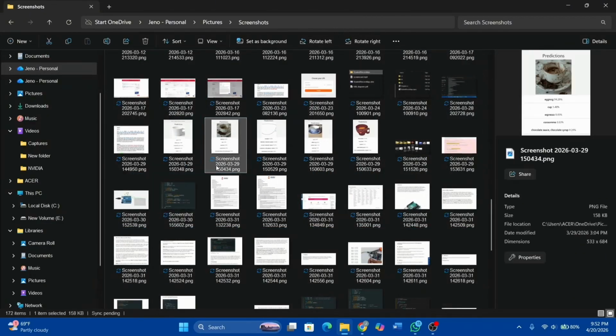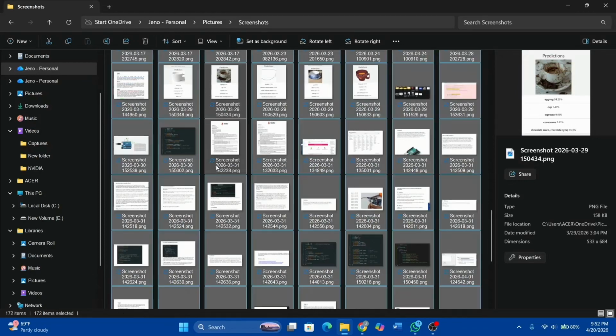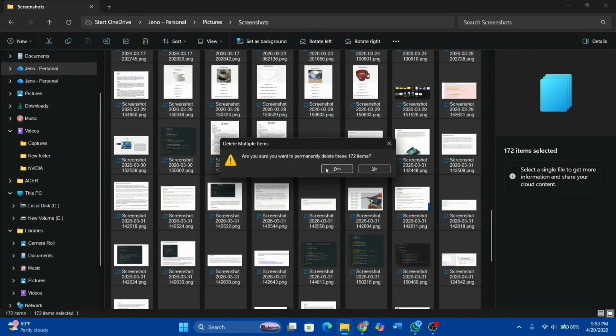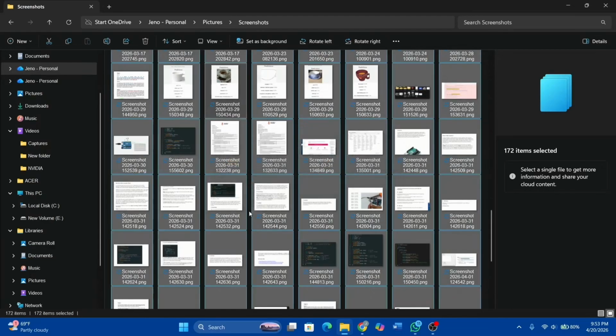And again, if you want to permanently delete them, what we need to do is press Ctrl plus A. Now, you just need to press Shift plus delete. And when you do, you just need to confirm this. When you do so, you will be permanently deleting the pictures, and that will delete them immediately and they cannot be easily recovered as well.